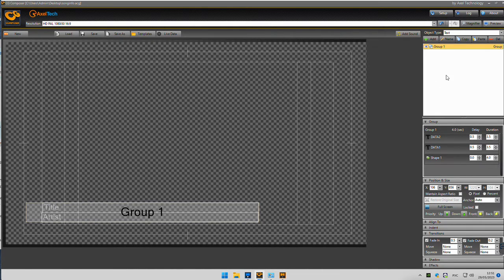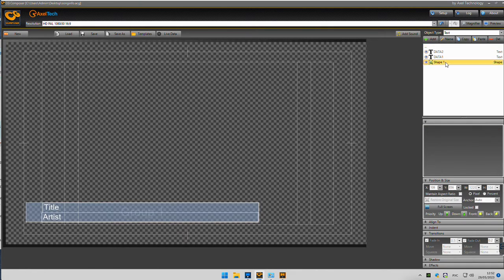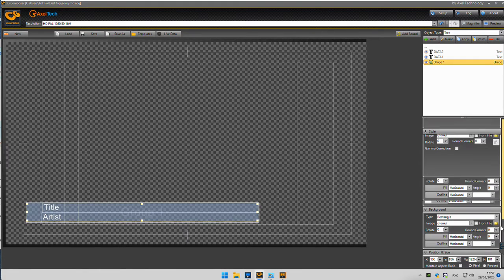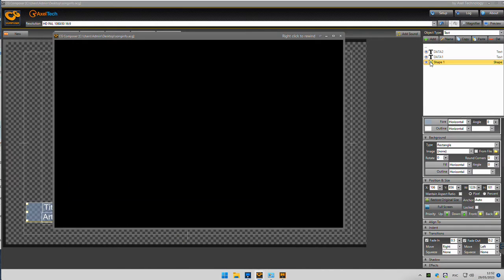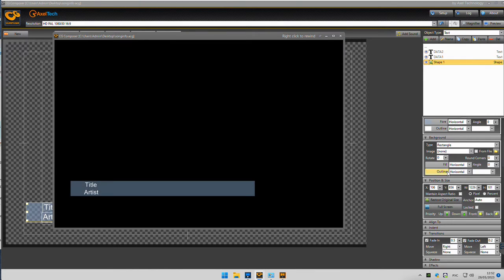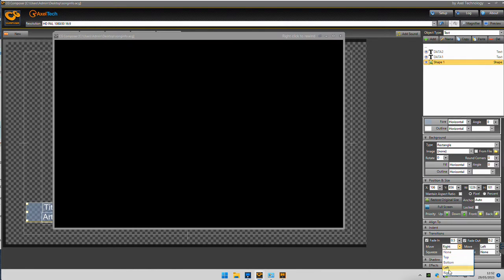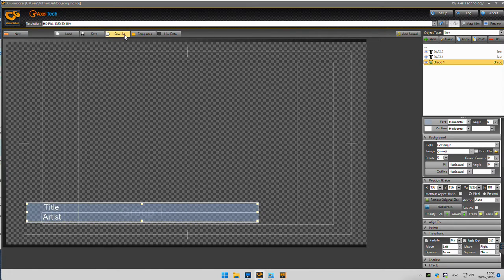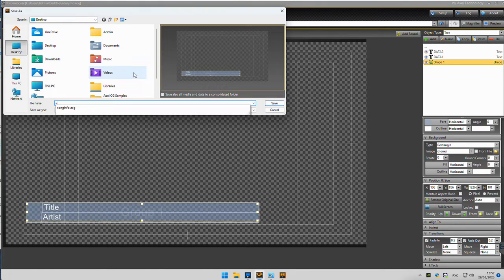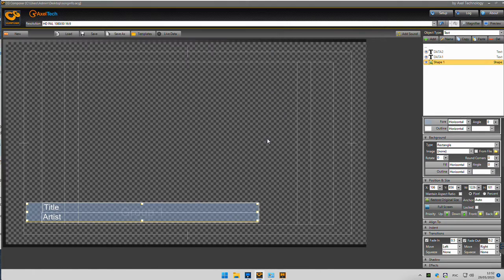Let's add some effects on it. So maybe you want your animations to come in from the right. So I'm going to do right and left here. That's how it looks. It was the opposite. Okay, so let's change it. Left and right. Okay, we're good. So let's save the template. Save as. I'm going to save it on the desktop like song info. And then save, replace it, yes, okay.